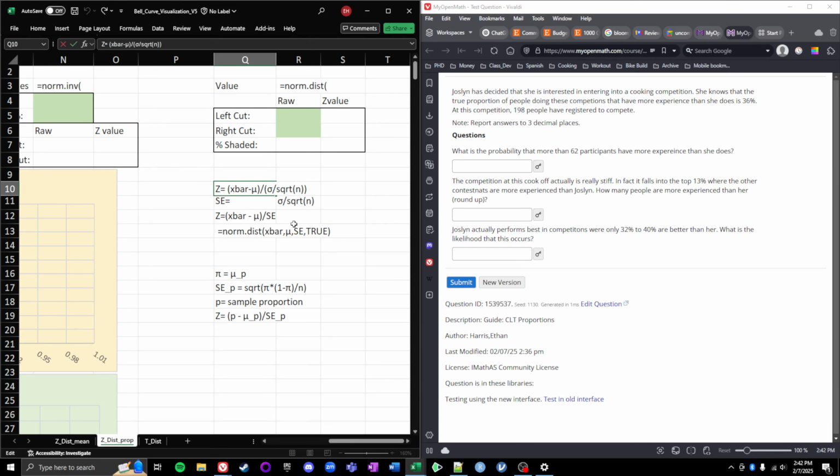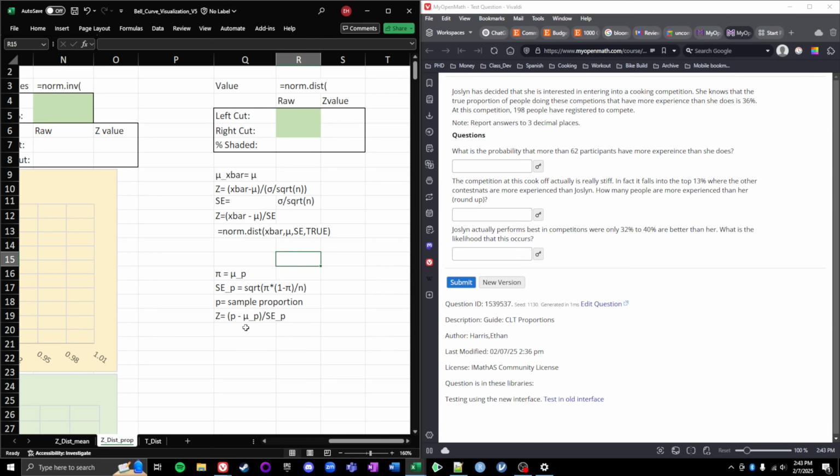And up here we can even put mu with respect to x bar. We talked about that, the sampling mean. A lot of times you don't see this written because mu sub x bar, the mu of the sampling distribution, is in fact equal to the mu of the original distribution. Because these things are identical, most of the time you will see that deleted out, and you'll just have this written as x bar minus mu divided by the standard error.